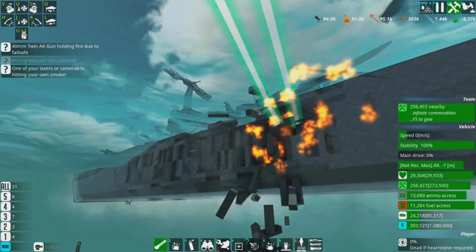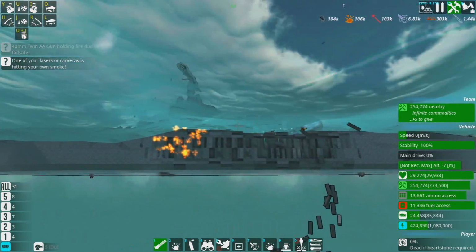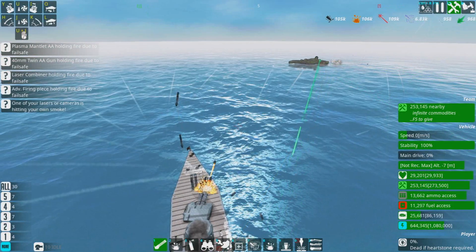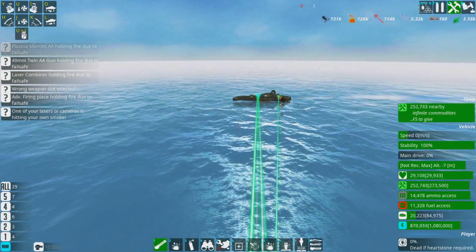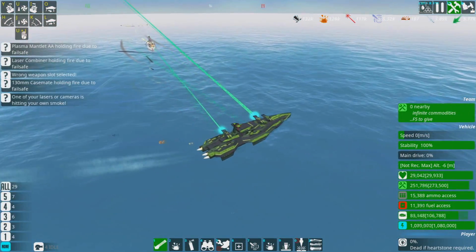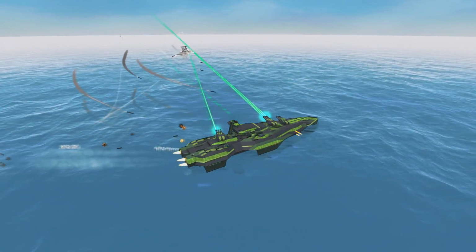We're losing a lot of blocks, but at the very least, it's not important ones. It's armor, and the job of armor is to get shot at. Let's see if these crams actually hit anything. Oh my goodness, they did. Oh dear. Right, so well, that's basically laser defense.